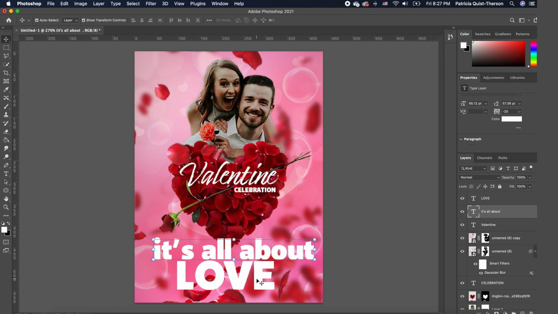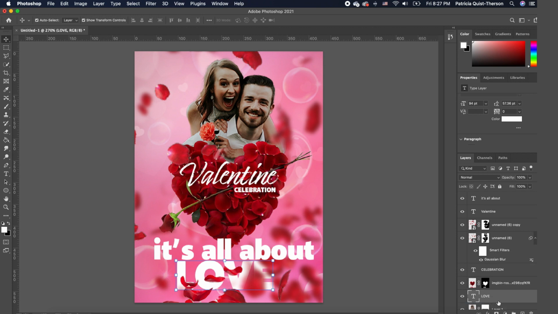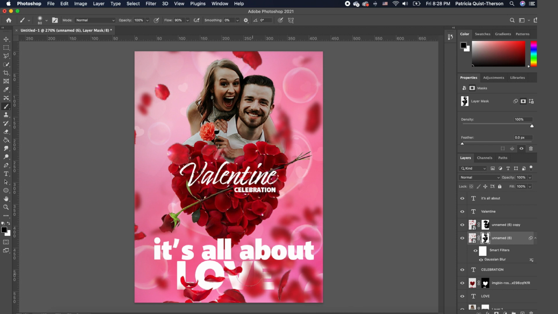Now, what I want to do is put my love beneath my petals, so the petals are basically sitting right on top. So I'm going to move that all the way down to the layer with the heart, so that my petals are sitting on top of my love. Now I have these other petals that are blocking the text, so we want to figure out which one is, and it's the second one. So click on the layer mask, pick up your brush tool, and make sure you clean up this area so we can see the love.